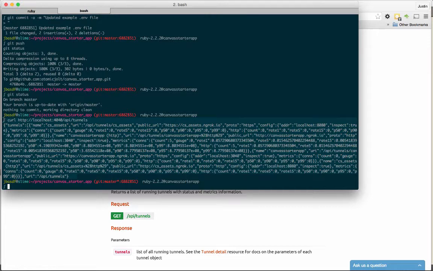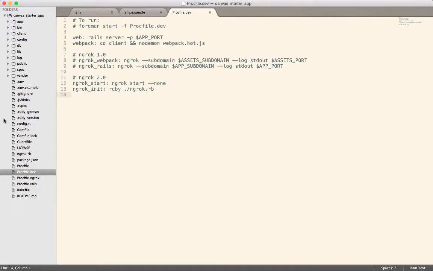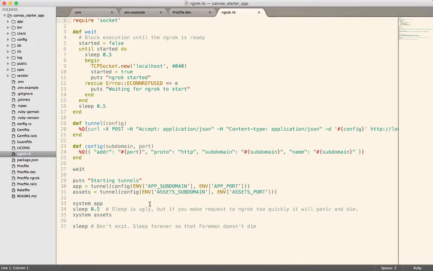And then if you want to bring up other applications that also use this same technique as the base, I do believe that you might have to comment this line out on the other ones because you already have an instance of ngrok running. You can try running it and see if it just says, oh, I'm running already, everything's fine and dandy. Plus, if you need to add more ngrok tunnels, you can do that in the ngrok Ruby file, simply by adding a new tunnel here and then doing the sleep and calling the system piece right there.